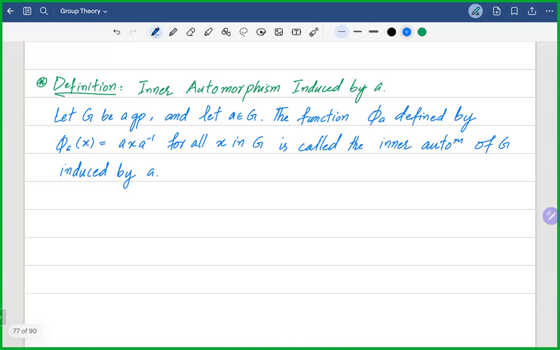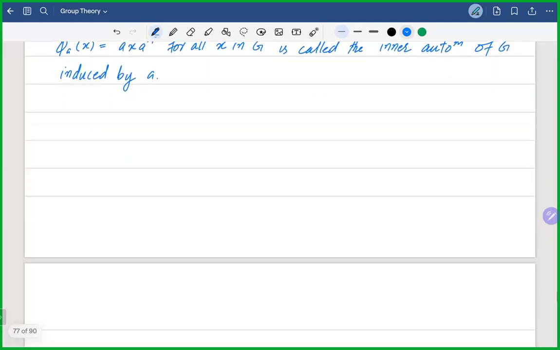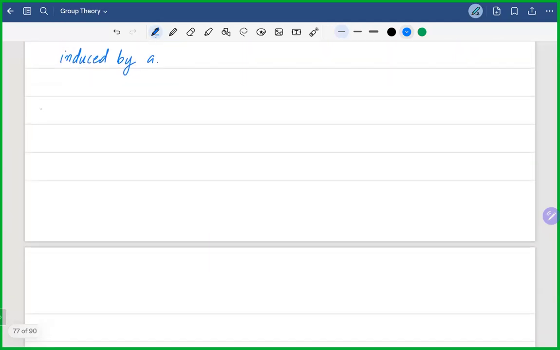Now let's see an example of this kind. There is an example which we have done in the very start of the course, defined by D4, and we now present an inner automorphism of D4 induced by R90.